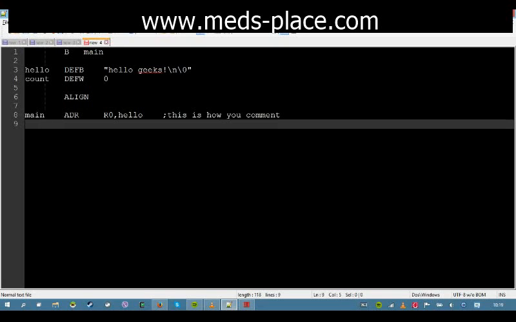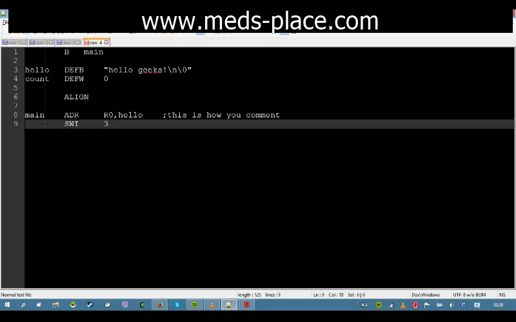Then we use the software interrupt, and it's number 3 to print out what's in R0. So if you put something in R1, it wouldn't print that out after it using SWI3. You have to use R0 if you want to print something up to screen at this point.